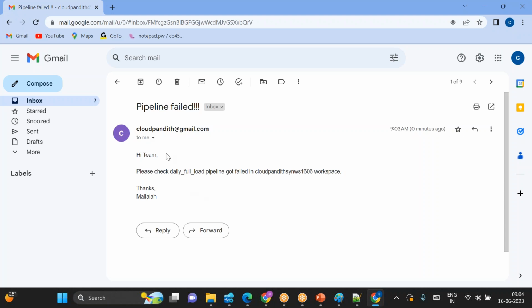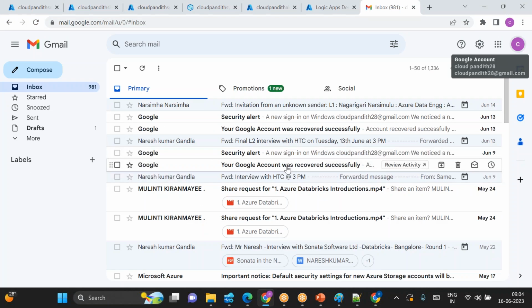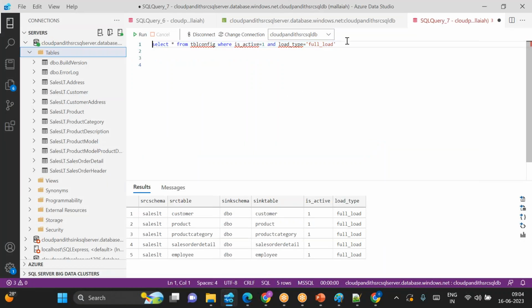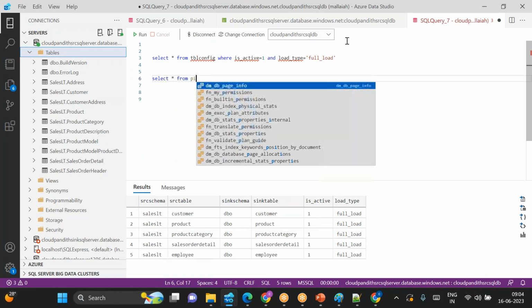I just hard coded all the details and sent the mail only to Cloud Pandit 45. So I received the mail notification and it copied everything. Everybody understood the things. Now let me quickly show you how the pipeline log table looks.